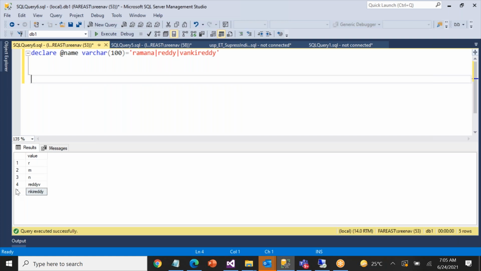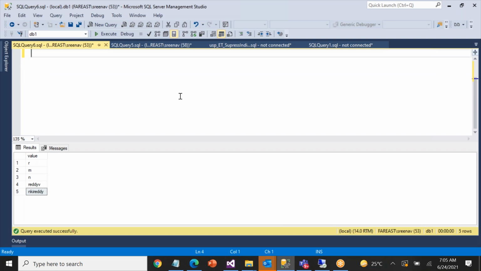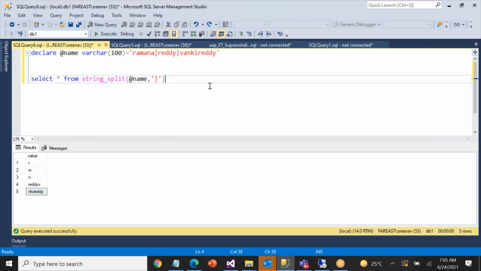Now let's bring the same result with our own coding. I want to split with the pipe symbol and print the names separately. Okay, now tell me how do you identify the pipe?